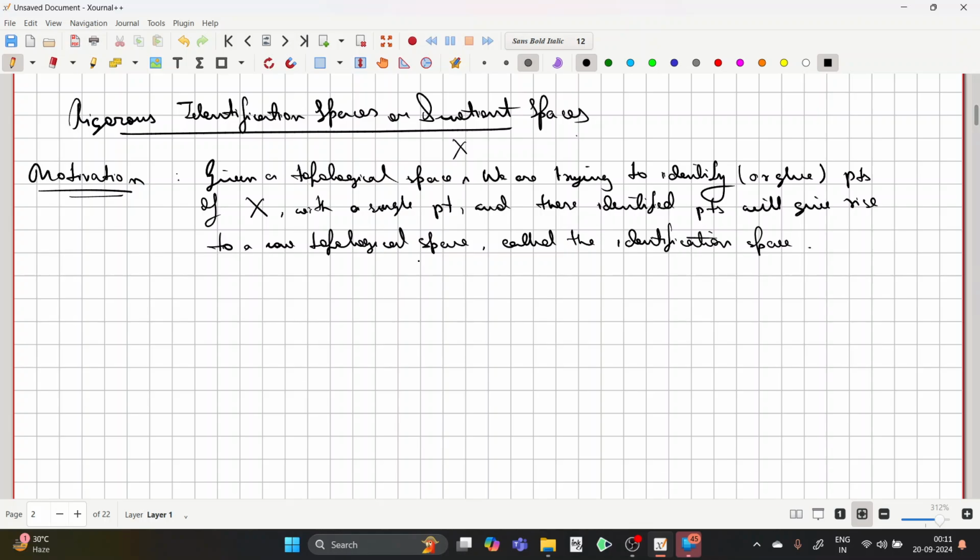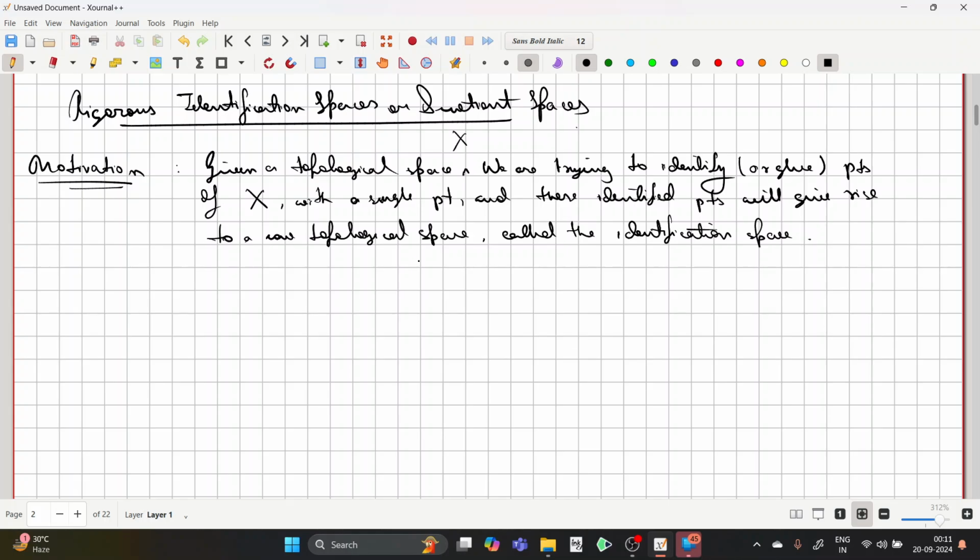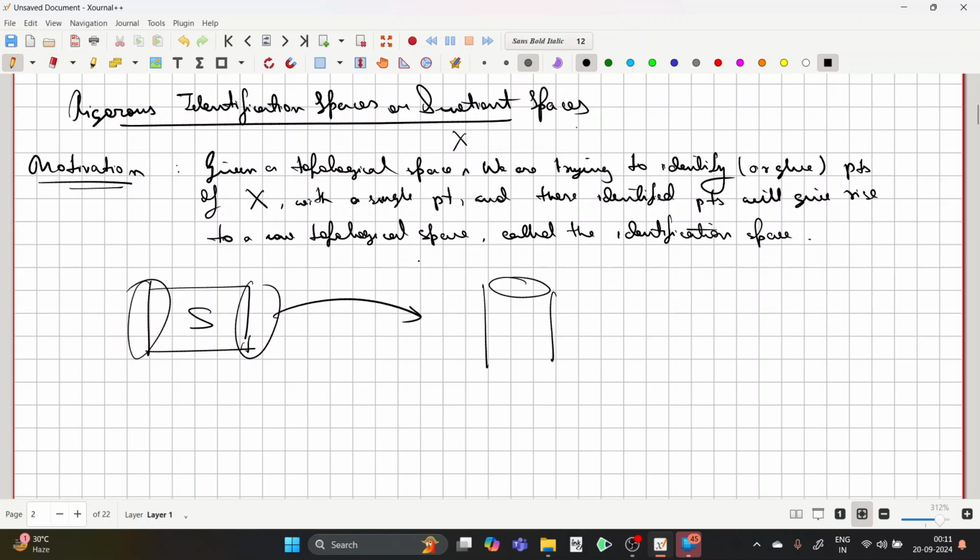Clear? So the main overview of this motivation is that we started with a square S, and by identifying this vertical edge with this vertical edge, we formed a cylinder. Now observe that there is a fine line in this cylinder, and this line is actually what identifies both of these vertical edges. So what I am trying to actually do is identify. You can easily observe that, suppose I choose a point from here, I choose a point from here.